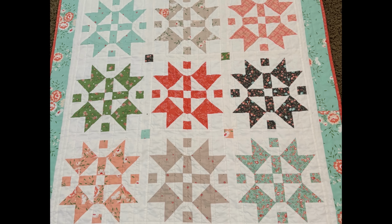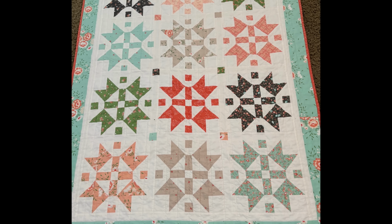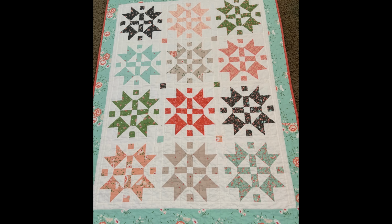Let's dive right into these viewer quilts. First up from Stacy J. She says, "Hello, I want to say thanks to you, Corey, for designing such beautiful fabric. I was inspired to make my new granddaughter's baby quilt out of your A Bloom line of fabric. I used a pattern from Sherry McConnell from A Quilting Life as my pattern. The project came out so lovely, just right for a sweet baby girl. Thank you also for being the highlight of my Saturday mornings. I absolutely love your show. Blessings to you." So that is a beautiful A Bloom quilt there. Thanks so much, Stacy, and thanks to Sherry for the pattern. So much fun to see that one.